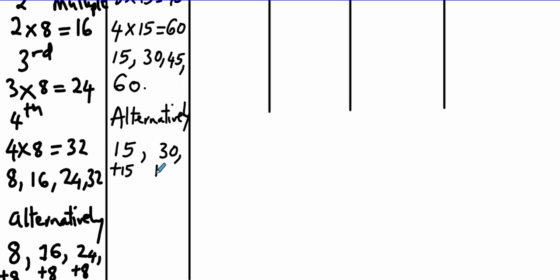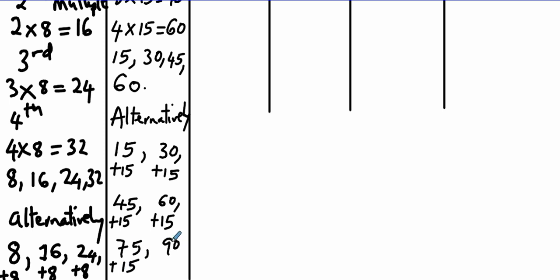To find the next multiple, you add the number itself, which is 15. 30 plus 15, you get 45. To get the next multiple, after 45, you take 45, add 15, you will get 60. To get the next multiple, add 15 to 60, that will take you to 75. After 75, add 15 again, that will give you 90. Now, the question is asking for the first 4 multiples. So the first, the second, third, fourth. So these will be deleted.